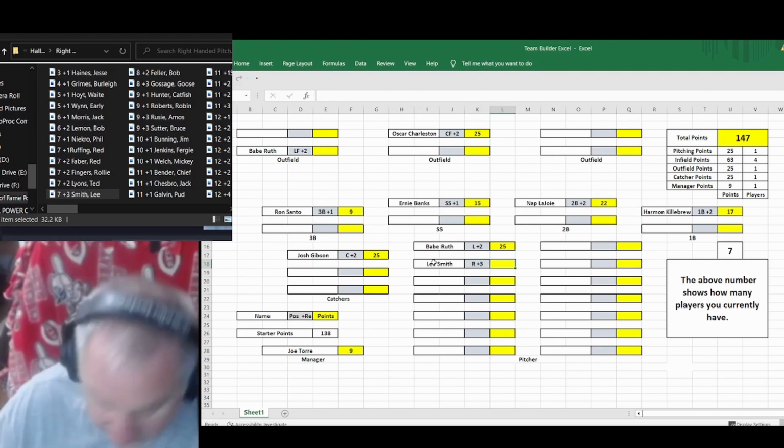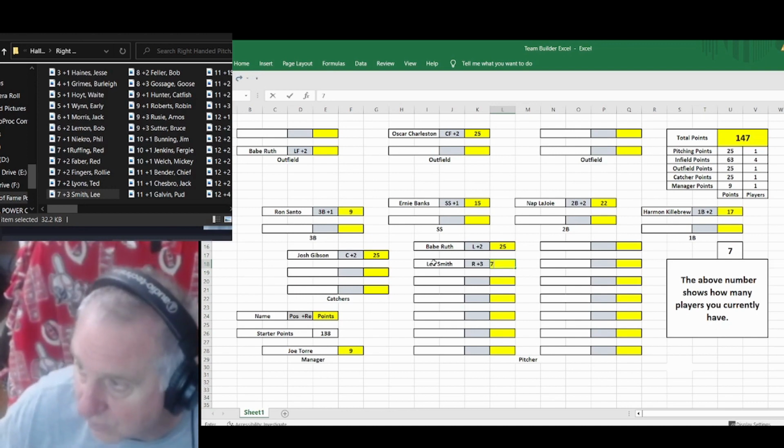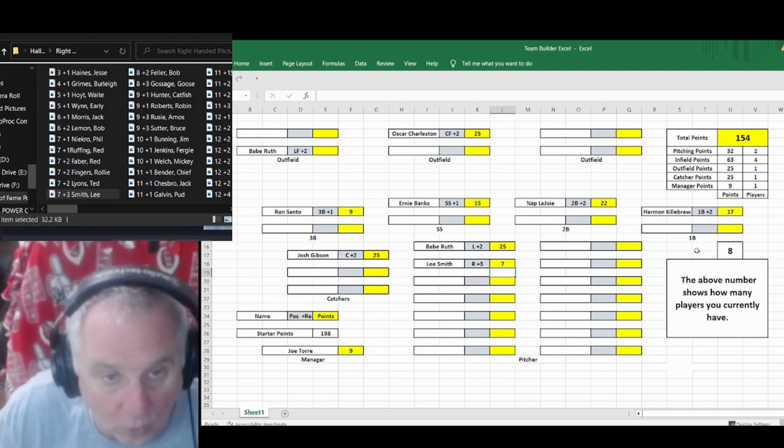And he is 7 points. As soon as I hit enter, I'm going to go to 154 over here and 8 over here. Bam. Look at that. That's how this program works, guys.